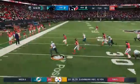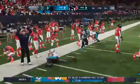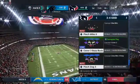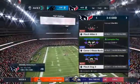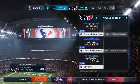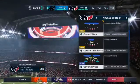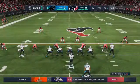First carry for Christian McCaffrey. The game's first play produces 6 yards, brings up 2nd down. Defensively here, you're facing a top 5 team in terms of points scored in the NFL. So when they're that high powered, you've got to find a way to hold them under 20. Because to me, that's the magic number. 20 points scored, you give yourself your best chance to win. So if they're up around 24, 28, 30, they could be in some trouble. And I think so, because then you turn it into a shootout, and that means your offense has to keep pace.